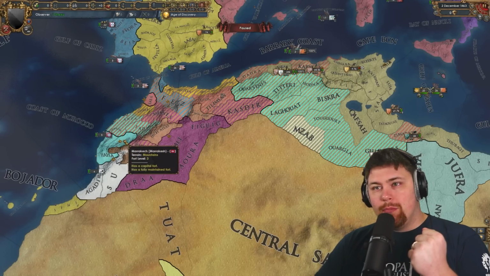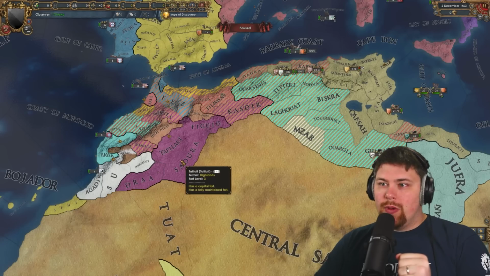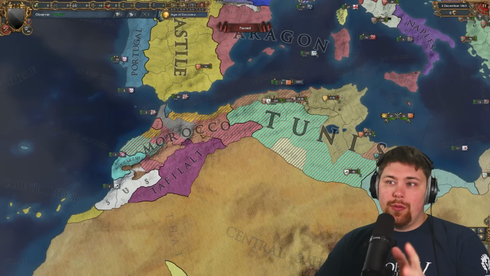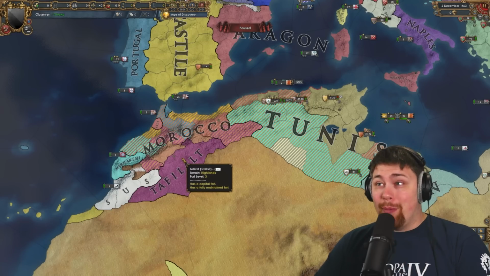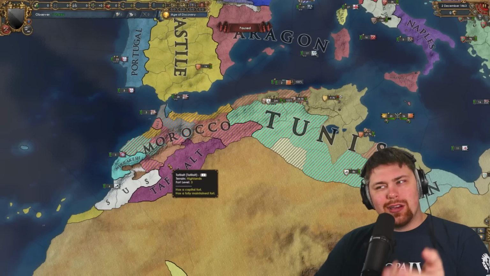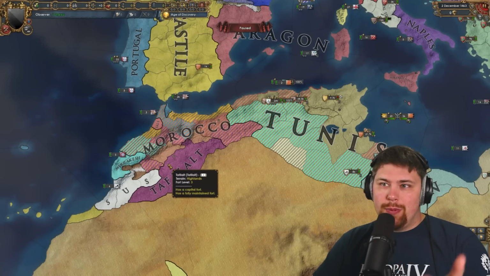We have Marrakesh, who has declared an independence war with their allies of Sus, as well as Tafalalt, and the Moroccan ally of Tunis, as well as Morocco, of course, getting absolutely dominated in the war. So things are going to be having a little bit of a shakeup here in North Africa. We'll see if they can fend off the Europeans, but either way, pretty cool.